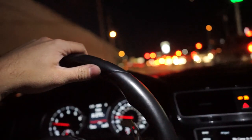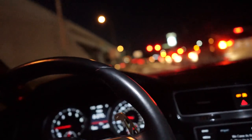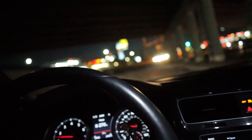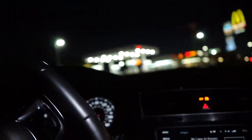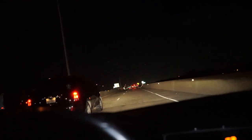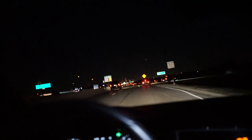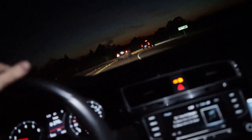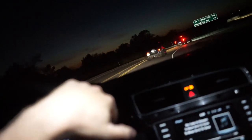Unfortunately, there's not a ton of twisty turns here in North Texas, at least not anything close by, but you can for sure feel it's way more planted. That feels really, really good. Do a little off-ramp here. We'll wait for these guys to go. Oh yeah. Way better. Overall, this is exactly how I wanted the car to feel.